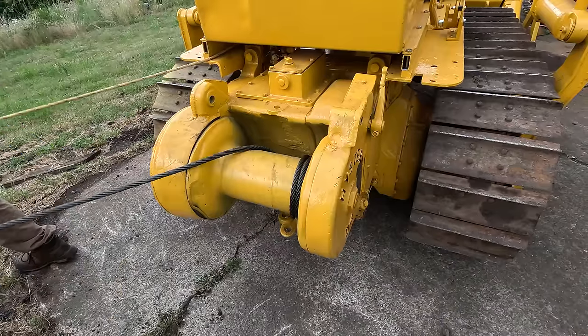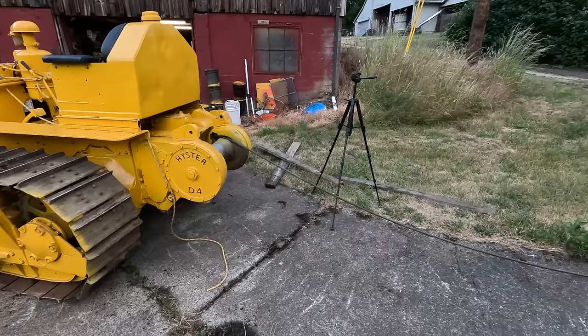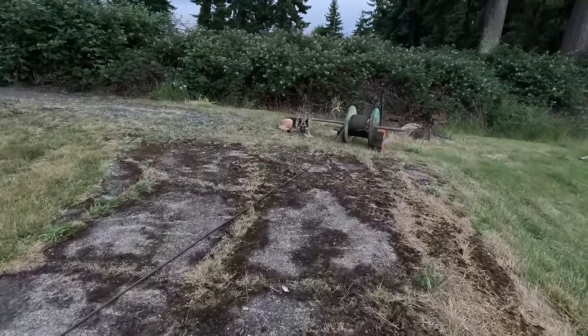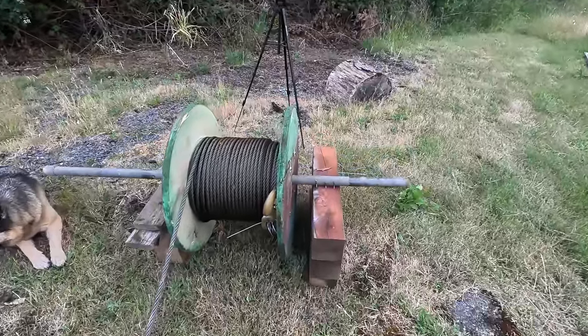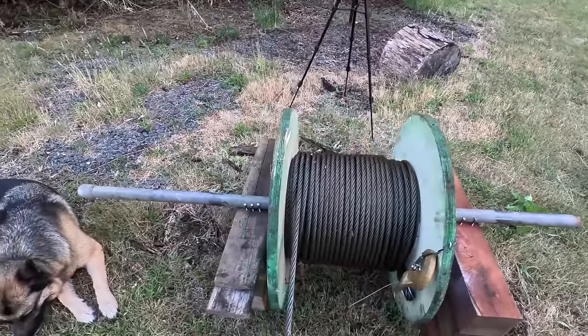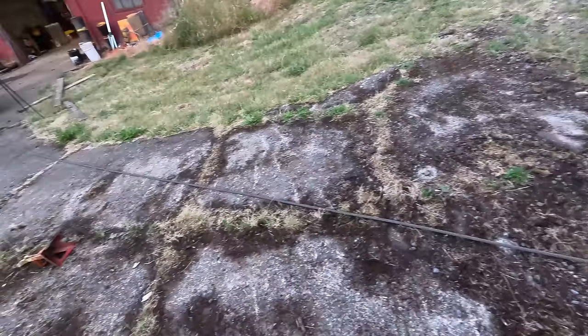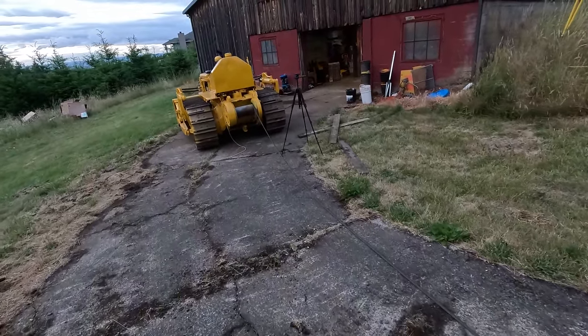Uh-oh. Well, that was pretty much expected. So I've moved it back farther on level ground. And then I got the axle held in place with some wood screws. So maybe we'll move Charlie for this one, but I think this will work. Just needs to work for about 5 minutes.